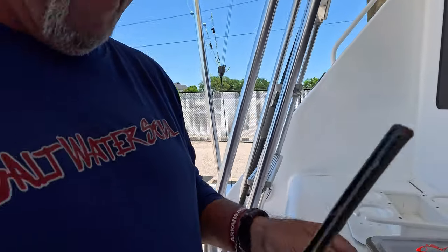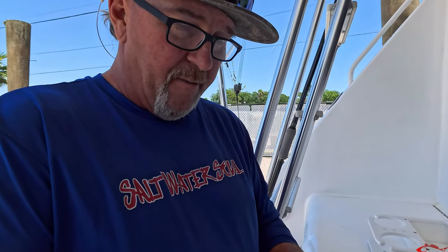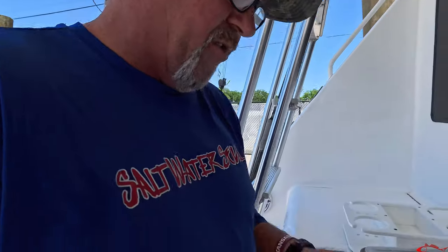But if you burn it, it creates a little end and it melts, and it makes it hard for that line to slide through. Or if it's going to slip a little bit, maybe that little bit of burnt end that's not so slick stops at the end of the knot, and doesn't slide all the way through, and you don't lose that big fish.